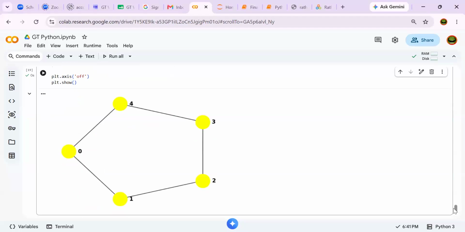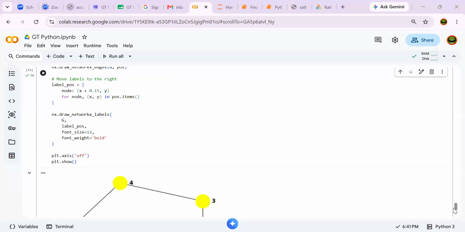So we can have different types of layout, which will be helpful to use different visualization techniques.